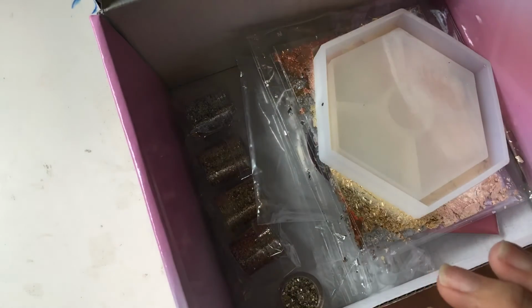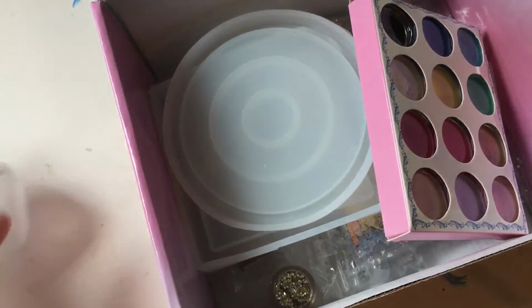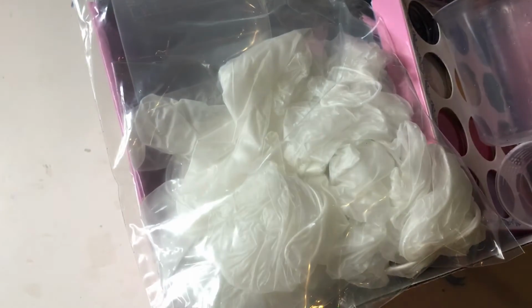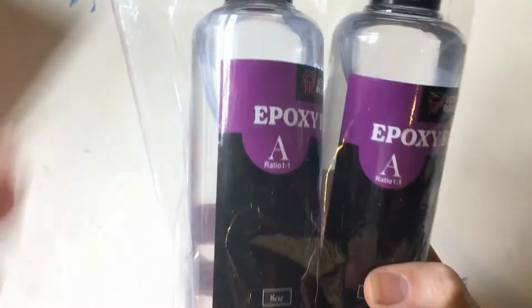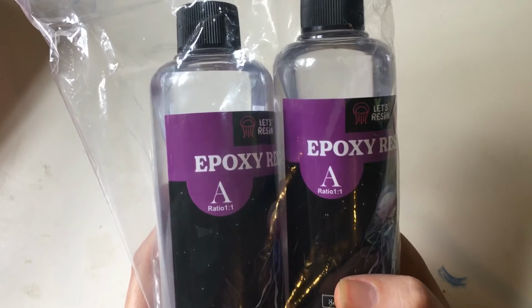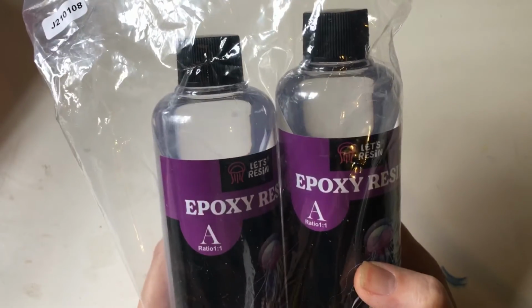So Let's Resin, if you are watching, you guys need to get a hold of whoever packs things and quality control. This little gift package is not making me happy, and neither is this. Two A's. You need an A and a B. It's a 1-to-1 mix. There's no way any of this could work.